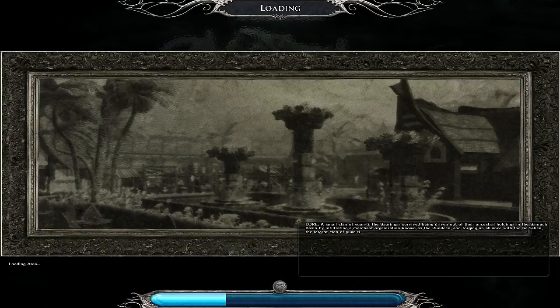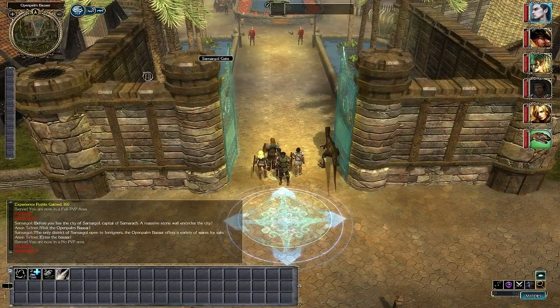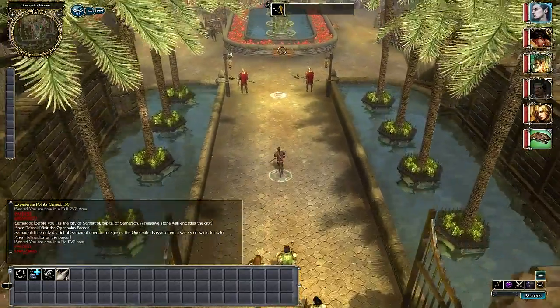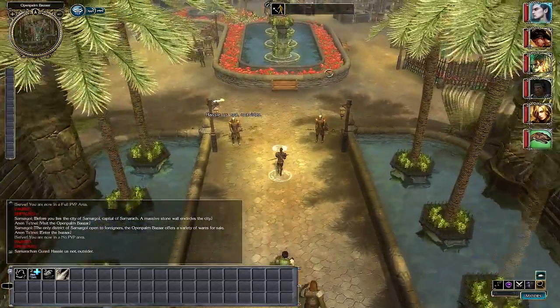I like that too. You don't have to necessarily load the city area if you just want to go in there and maybe rest. You can use that service from the overland map.